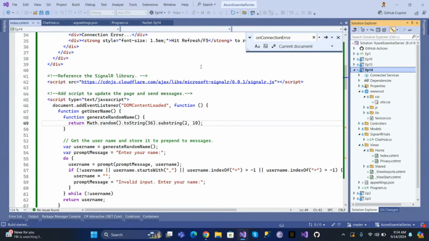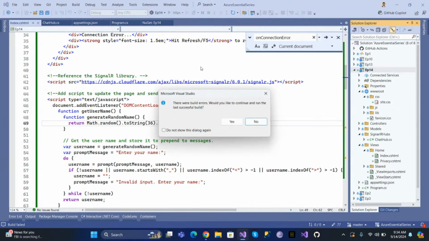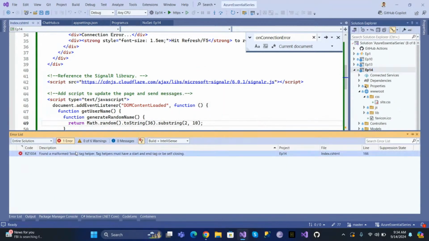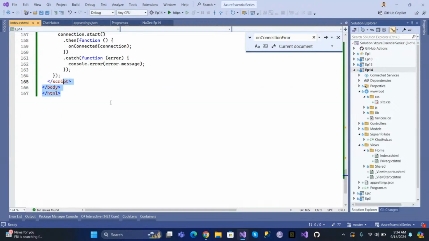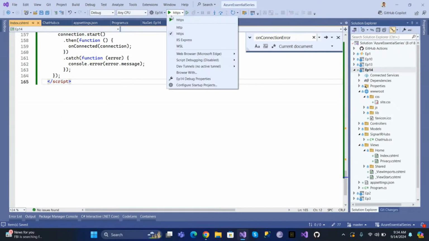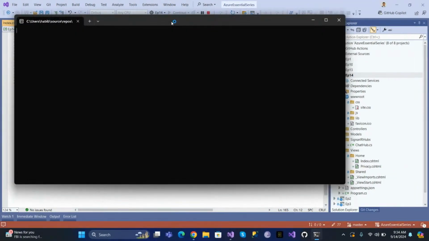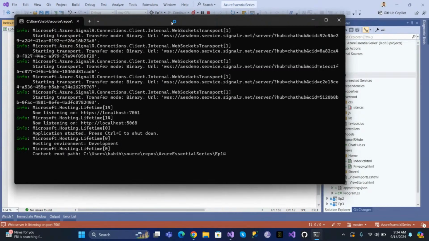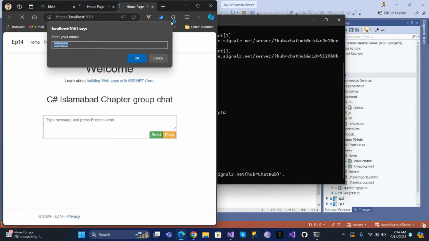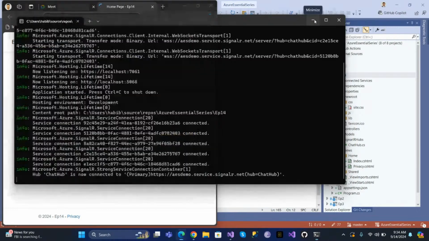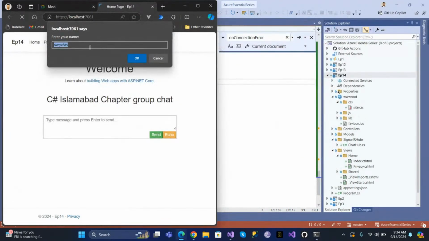Okay, so I have started my application. Currently, I have a few errors inside this, so I need to remove these body tags as well. Let's try to run it again. Okay, so here you can see that this is asking for the name.